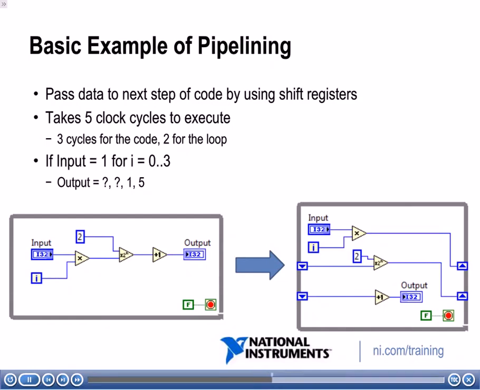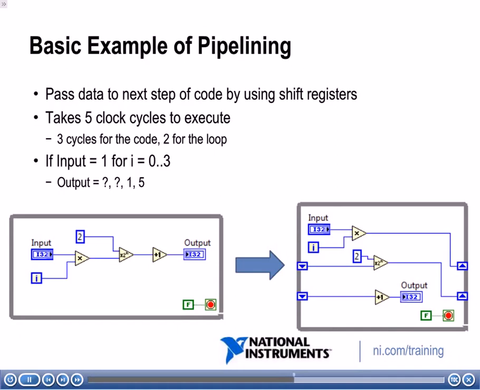Okay, but at the same time, the increment function, the scale by power of 2, and the multiply function are all happening in parallel at the same time. So we're able to decrease the loop period for this loop, which is going to allow us to have faster speeds and more throughput. If we take a look at this particular example, it used to take more than 5 clock cycles to execute in our previous example. And by pipelining it, we've been able to make the code inside on the right-hand side only take 3 cycles to execute for the code and an additional 2 for the while loop overhead. Okay, so we've decreased the time that this while loop needs to execute.